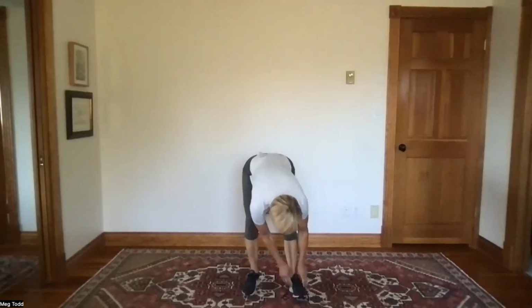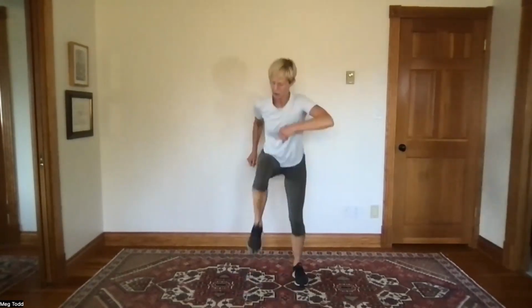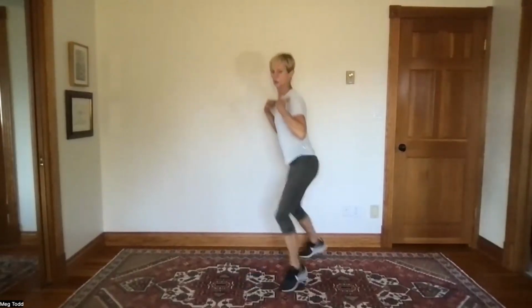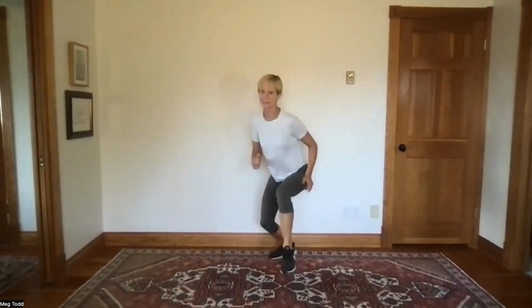3, 4, 5. Keep going. 6, 7, 8, 9. And march. Up, up. 3, 4. Going to left foot. 6, 7, 8. Left pivot back. Shoulders over the hip. 3, 4, 5, 6. Tapping front.